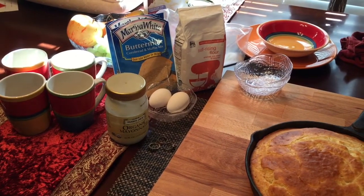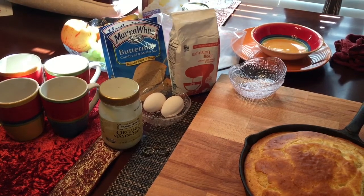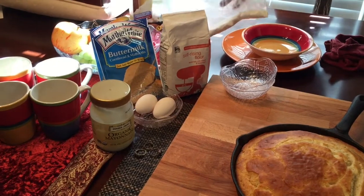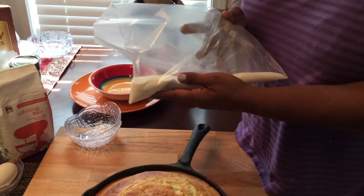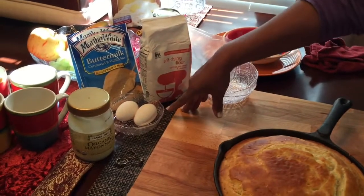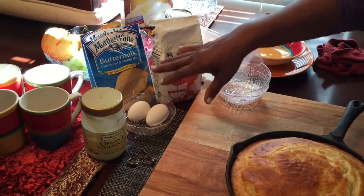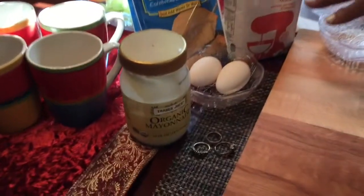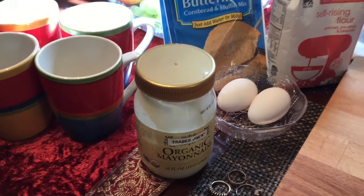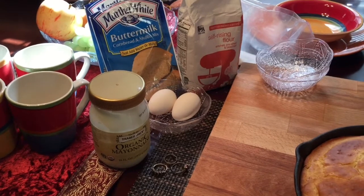Okay, then I put a cup of self-rising flour in it when I started mixing it together, and I put 3 tablespoons of cane sugar in it. 3 tablespoons now. Now we're going to mix it up with 2 eggs and a heaping tablespoon of mayonnaise. But first, let's get that water in there. It's going to be 1 cup of water.